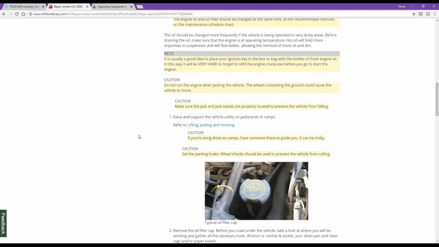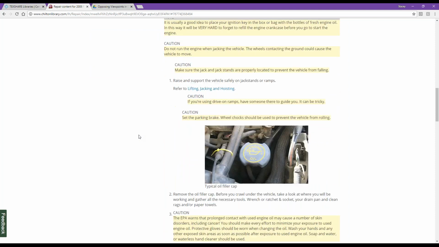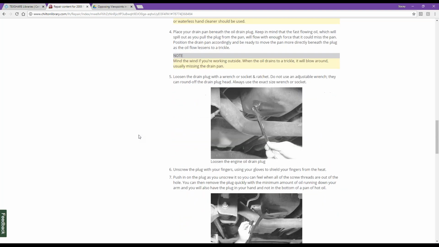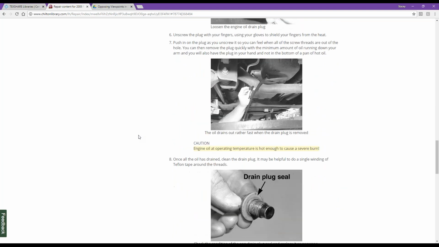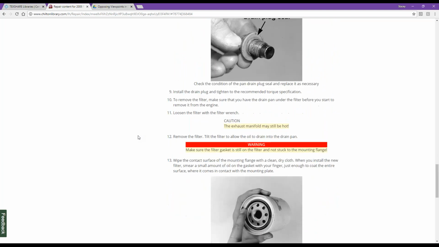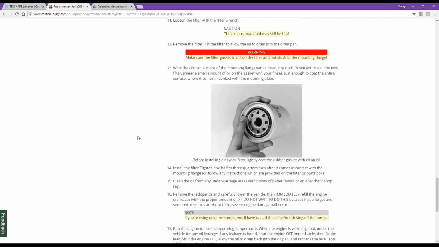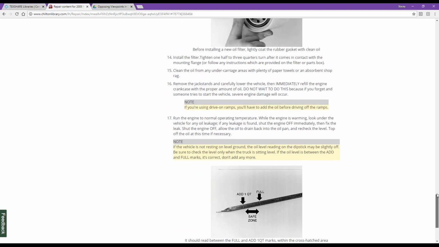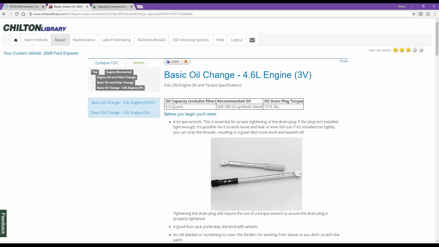Lots of caution notes around what you're doing with the vehicle. And again, heavily illustrated. You'll find videos as well, and in some cases, animations. So lots of help here for maintaining our vehicle. Now, you also will find, let me scroll back up, you're within the whole manual, so you can follow the breadcrumb trail here of how we got to where we are, to get back to the rest of the entire manual.